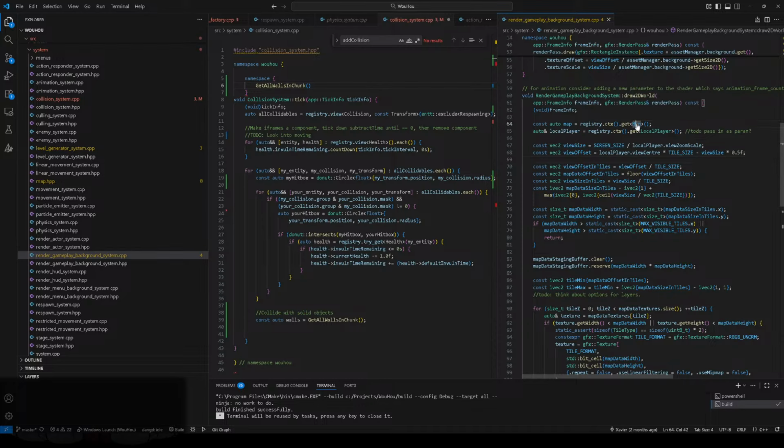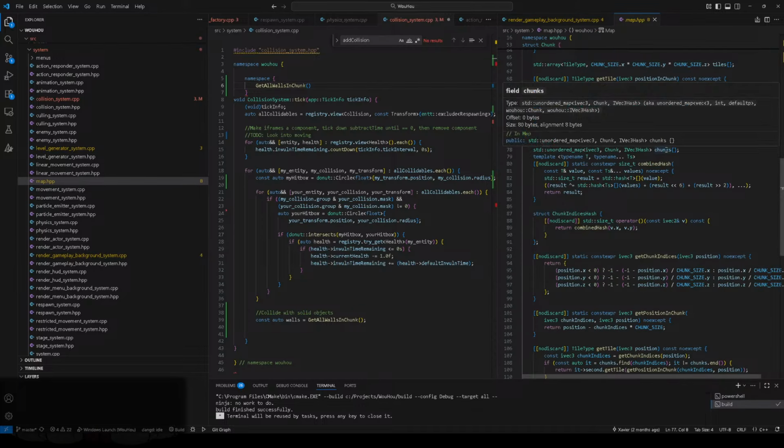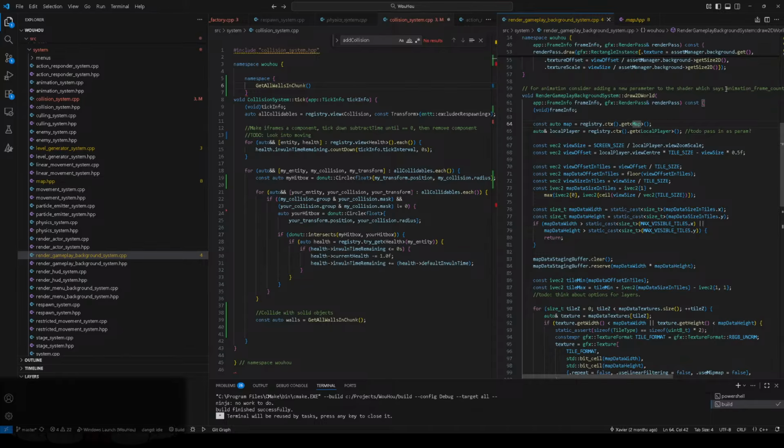Map. Oh, here we go. We've got a map. So chunks is all this. Oh, actually, hang on. I think we can actually reuse this weird calculation to just get on-screen things. It is a little problematic because it means that things off-screen will be walking through walls. So we'll need to have some kind of function somewhere that decides a distance to calculate physics, and anything outside that distance doesn't move. Maybe just based on distance to player or something really simple. But that's an issue for another time.